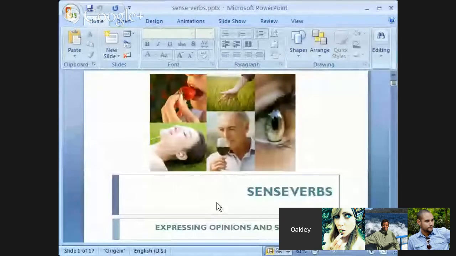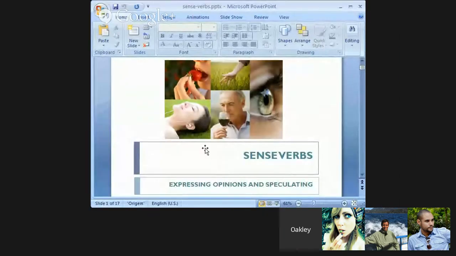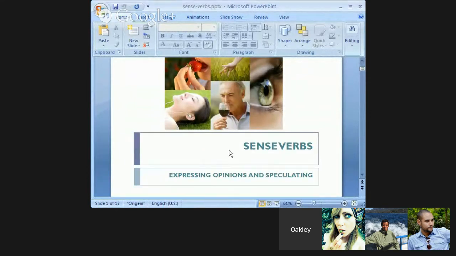Okay. Here we go. I'm going to do a short presentation, and then you guys are going to have a chance to do sensory descriptions. So let's talk a little bit about the sense verbs that we need to form sentences.